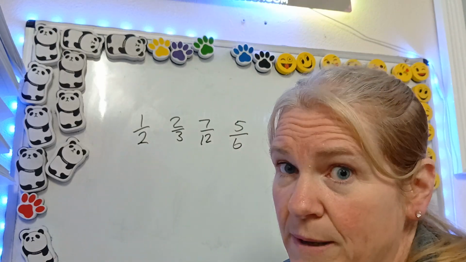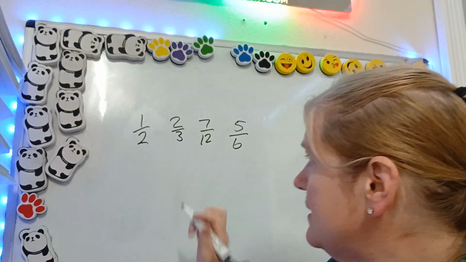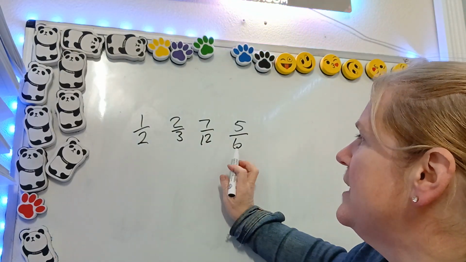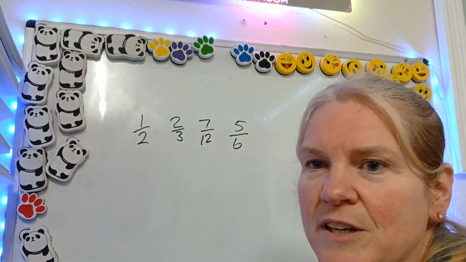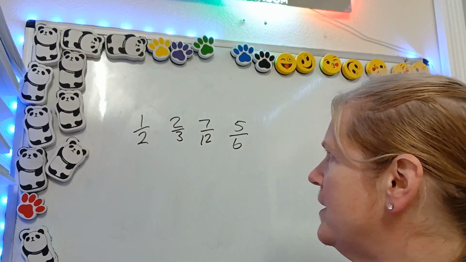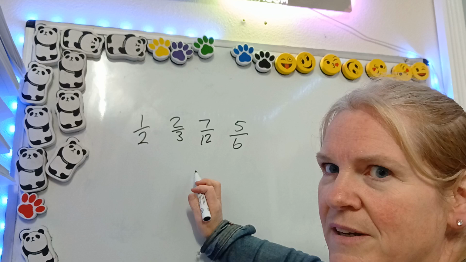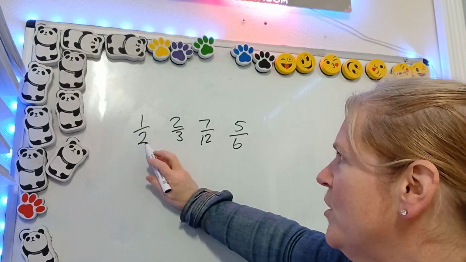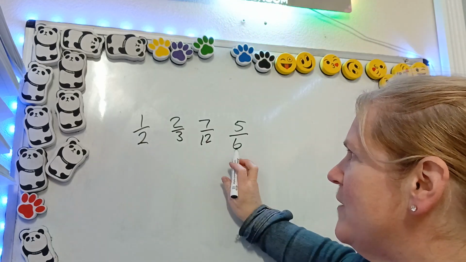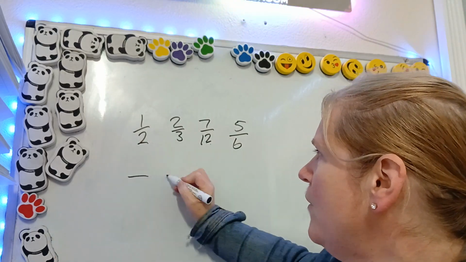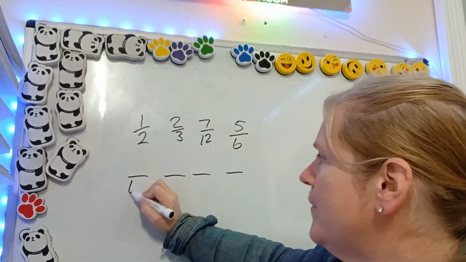So this is where you need to make them all the same at the bottom. And this leads on to our next topic, by the way. So we've got 2, 3, 12, and 6. What can they all go into? They're all going to be factors of a number. Well, 2 goes into 12, 3 goes into 12, and 6 goes into 12, and well, 12 goes into 12. So I'm going to turn all of these into 12ths.